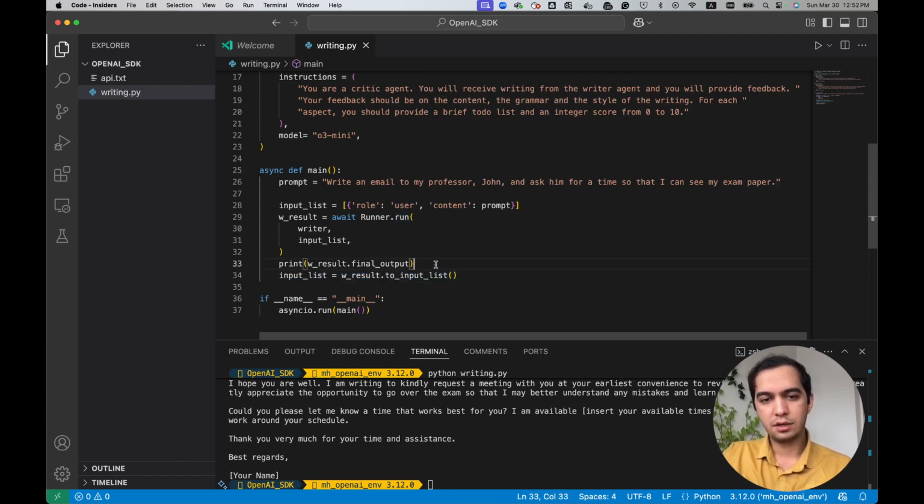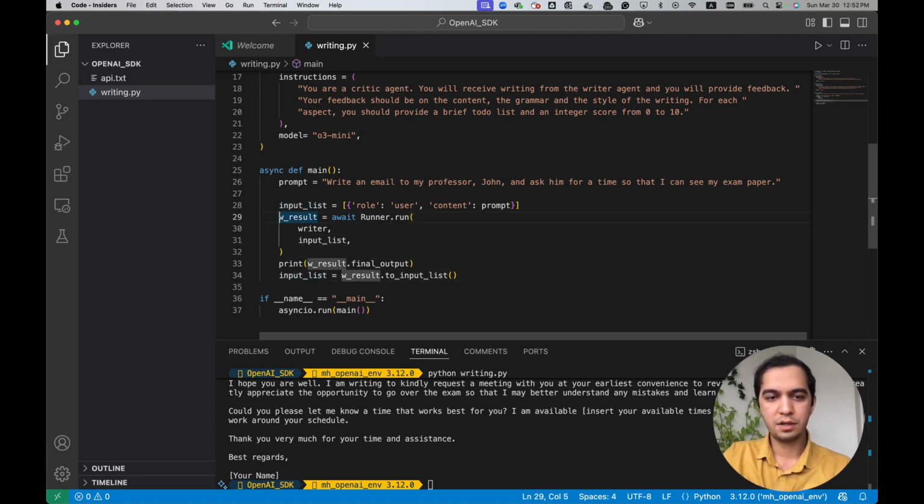So here the input list will be this one, the prompt, and the answer of the writer agent. So right now I need a loop, and inside that loop, the writer comes up with something, and then it passes it to the critic, and the critic agent provides the feedback, and we have the next iteration, and we go on until we're satisfied with the result.